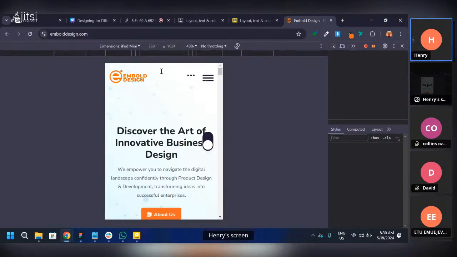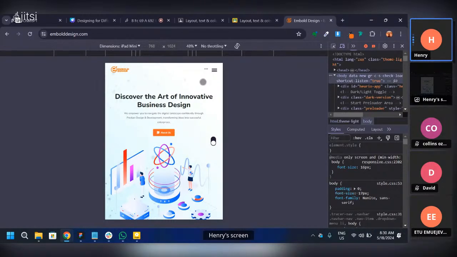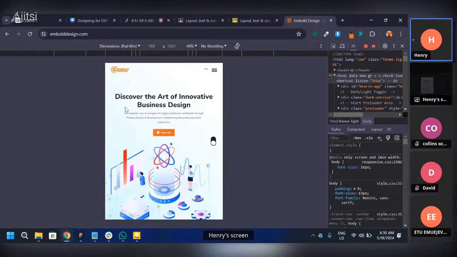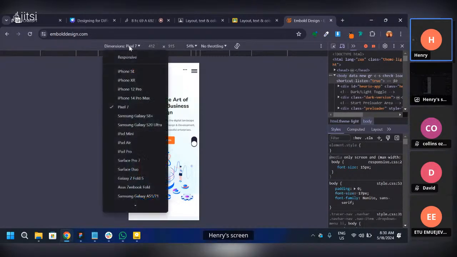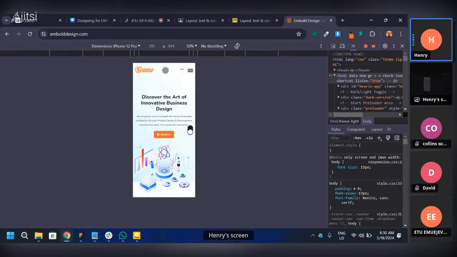Because one of the challenges with smaller or responsive screens is that we don't have much space to design for. Because of that, you need to manage the small space that you have. So going back to what I was saying, the navigation element has been hidden. You need to be conscious of that.